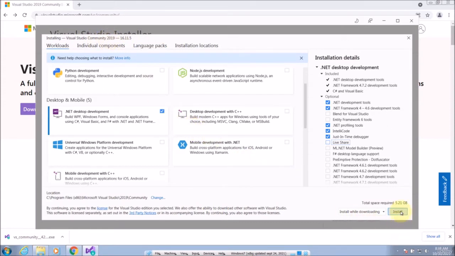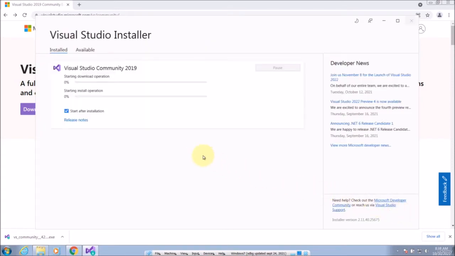So just hit install, and it has started to download the necessary files. If you don't want it to start after installation, you can uncheck this. So I'm going to uncheck this option here. I don't want it to start after installation, so I'll leave it unchecked and let it continue to install. I'm going to pause the video and come back once it's done.